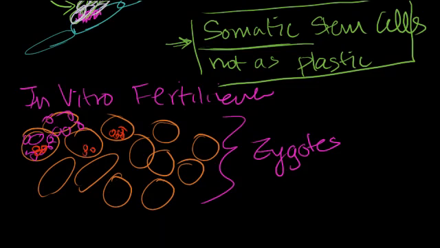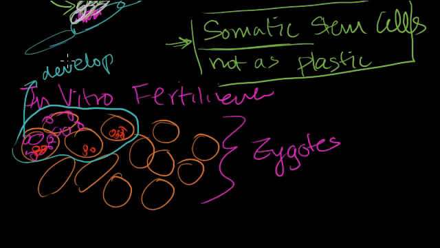So all of this is occurring in a petri dish. So maybe these 4 look good, so they're going to take these 4 and implant them into a mother. And if all goes well, maybe one of these will give the couple a child. So this one will develop, and maybe the other ones won't. But if you've seen John and Kate Plus 8, you know that many times they implant a lot of them just to increase the probability that you get at least one child. But every now and then they implant 7 or 8, and then you end up with 8 kids. And that's why in vitro fertilization often results in multiple births or reality television shows on cable.